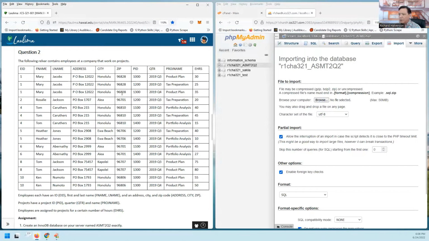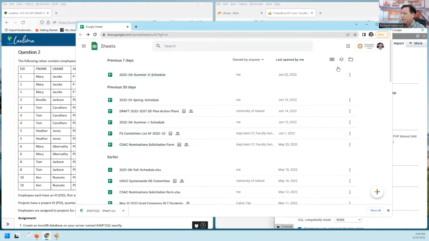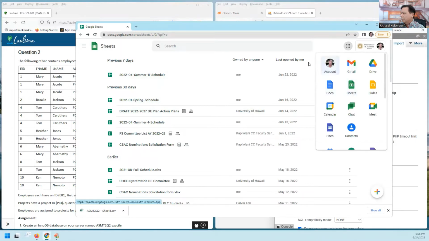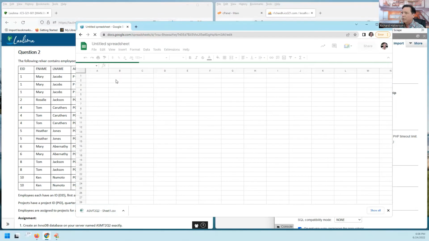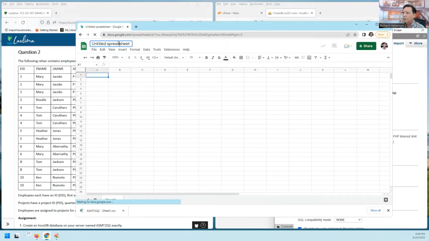And so I'm going to import this table. To create the import table, I'm going to use Google Sheets. Everybody's got Google Sheets; everyone's got this in their UH account. So I'm going to create a new Google Sheet and call it ASMT2Q2.